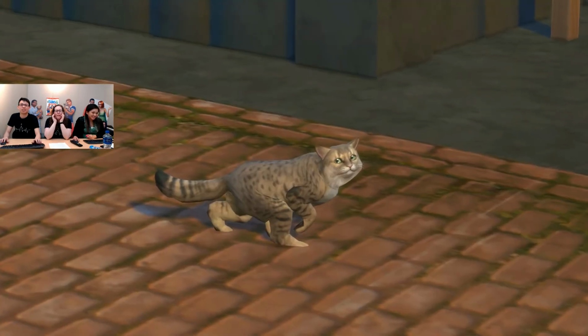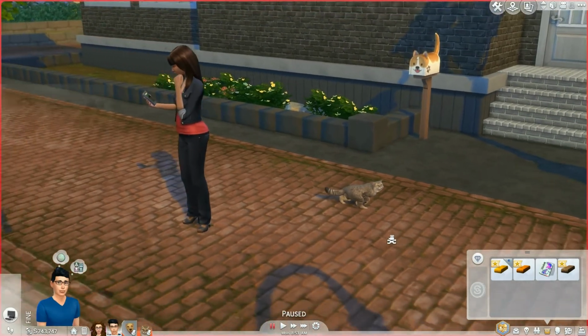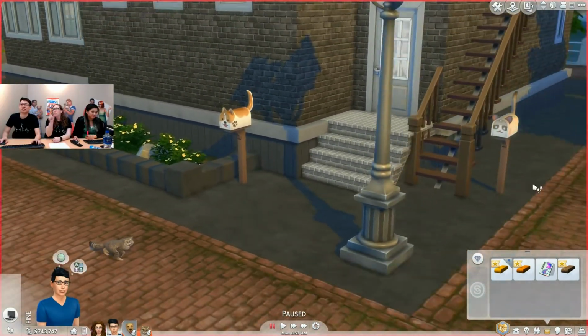That's something like my real cat, because she's just like, what are you doing? Need cinematic mode over here. You just turned me from a kitten back into a cat. I must leave.